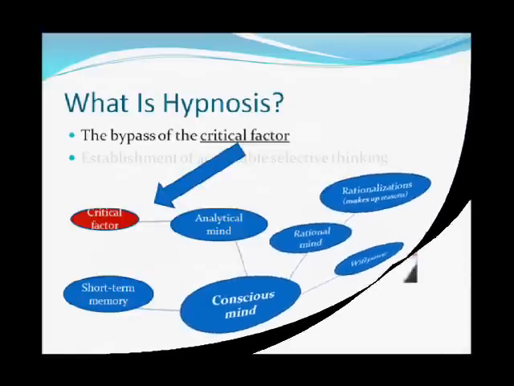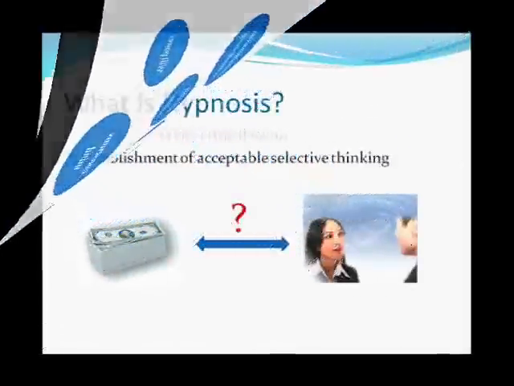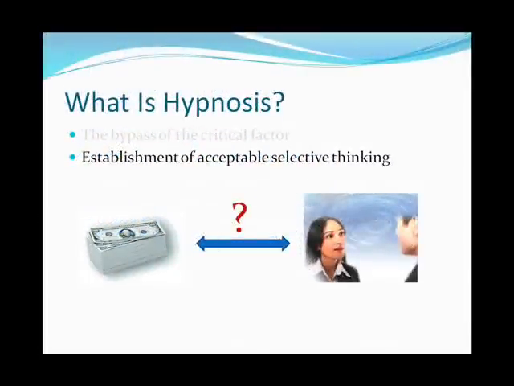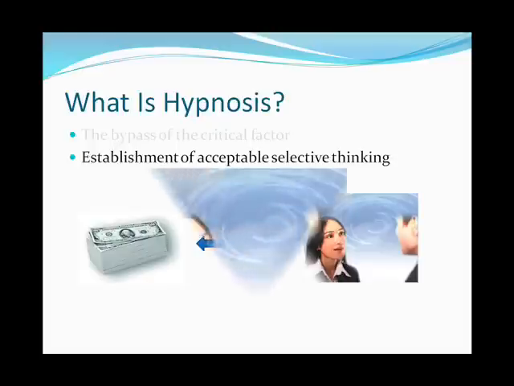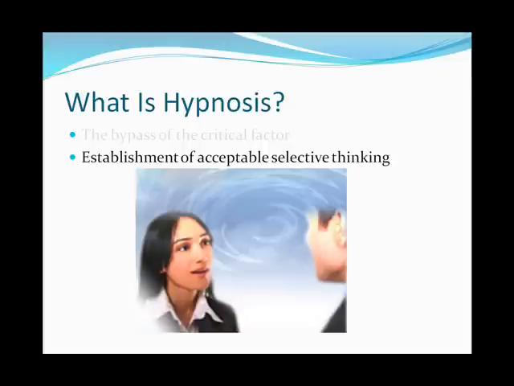Okay, now let's go to the other part of the definition of hypnosis. Establishment of acceptable selective thinking. This simply means that a hypnotist, for example, leads us into focusing on certain thoughts he wants us to accept on the subconscious level. If there is no analysis by the critical factor, the suggestions stick, and we've now established a new way of thinking or a new behavior.